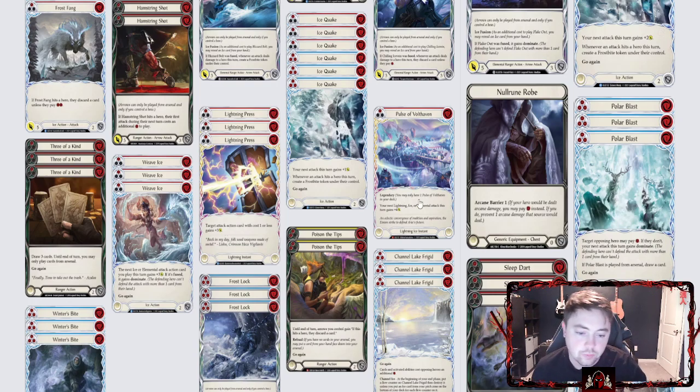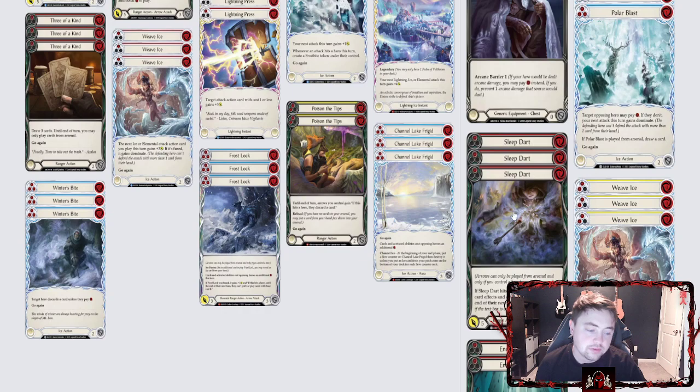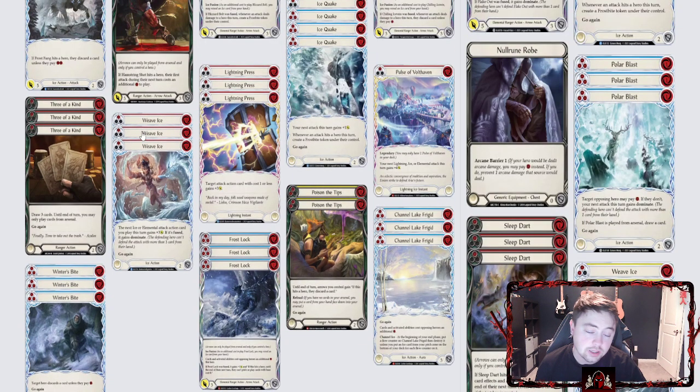I run the Pulse of Volthaven, obviously. It's a great card. It procs both of Lexi's abilities. If you flip it, it gives your next attack +4. It doesn't block, but you don't really care. It only works for lightning, ice, or elemental attacks, so just be careful on that. Weave Ice, I run the red in my core, and I have the yellow in the sideboard. It's really good. If you fuse it, it gives your next attack Dominate if that attack is fused, and it gives it a buff. Just a great card overall.